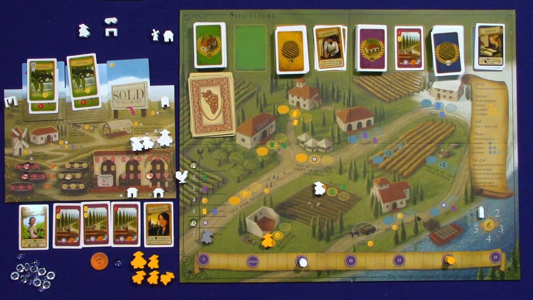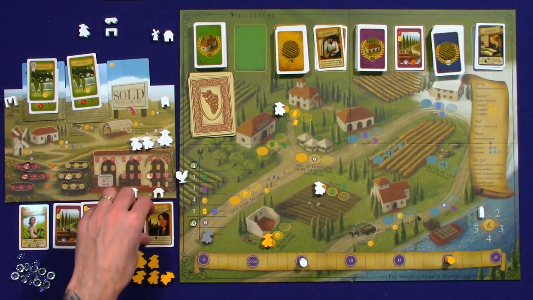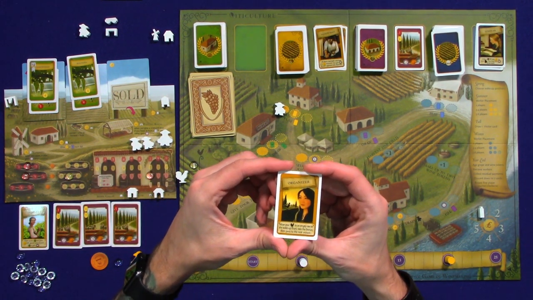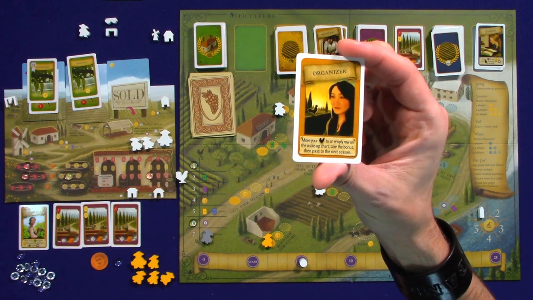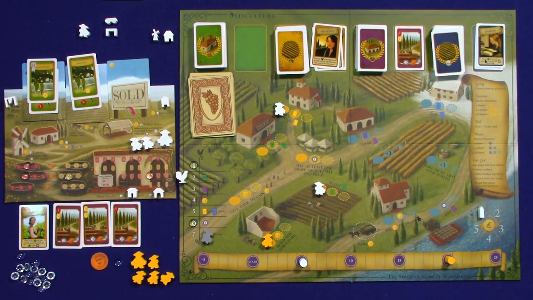And I wanna use my organizer. So we're just gonna use the organizer now. So I'm gonna go here, we're gonna play the organizer. Let's me move the rooster to an empty row on the wake-up chart, take the bonus, then pass to the next season. So what bonus do I want to take?